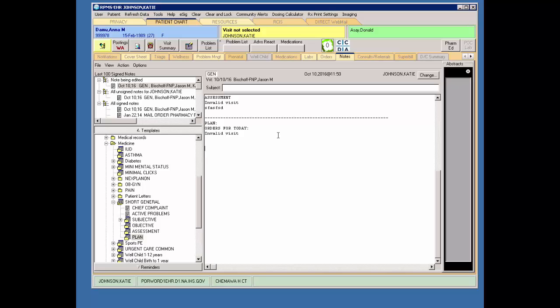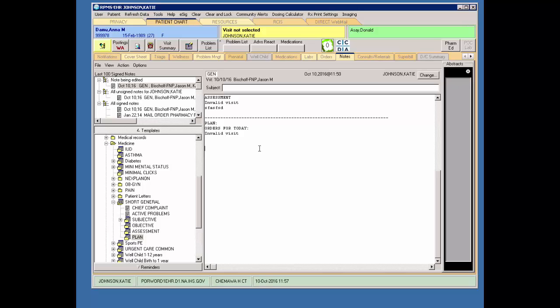But once you get a little more familiar with your templates, then maybe start playing around with different ways that might fit your workflow. Like I said, maybe it helps you to do the chief complaint and the active problems and the subjective, and then go and place your lab orders or your med orders, and then go and bring in the assessment and the plan, or whatever it is that meets your needs. Just wanted to give you some different ways to approach note writing.